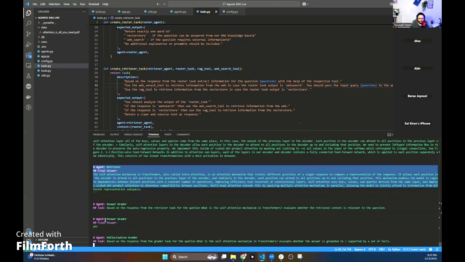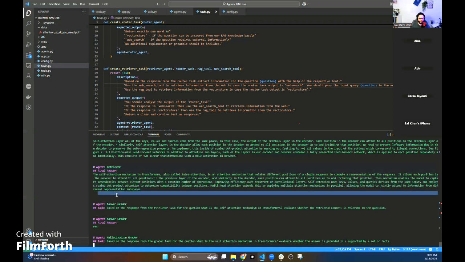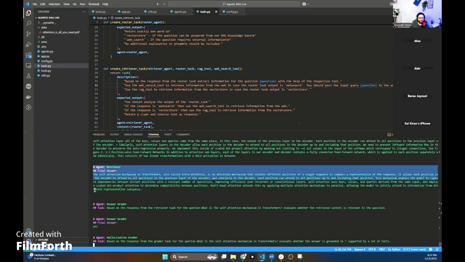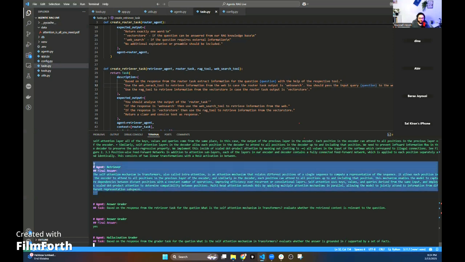The agent's task is defined by the task, and the tool is like an external tool that helps the agents to do the work. So I give an agent a task and a tool to achieve this goal. Yeah, exactly. And the router just keeps the components connected with each other.